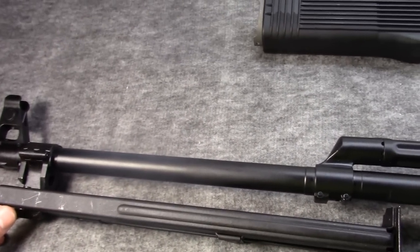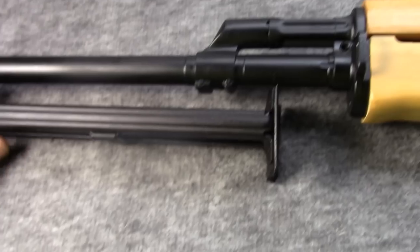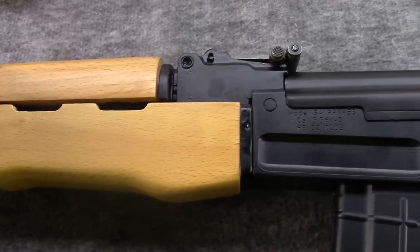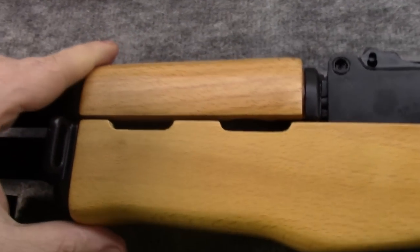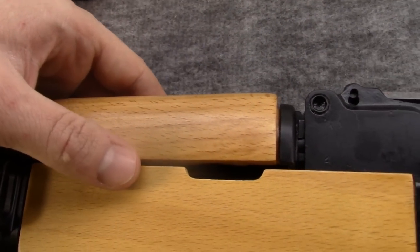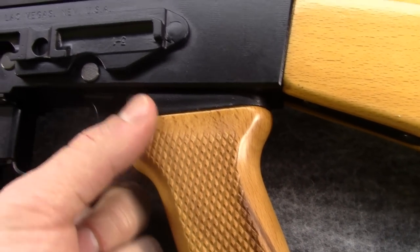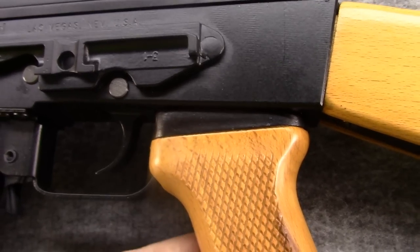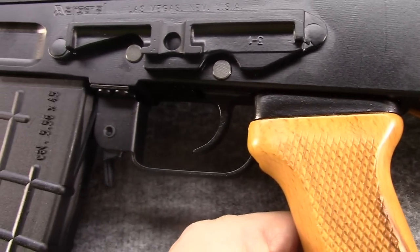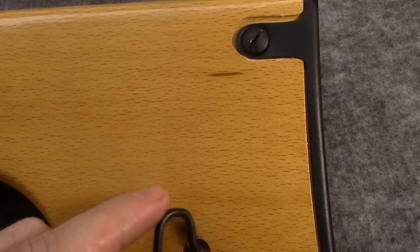So this is the before scene — this is the SA RPK-5 as it comes in with the Bulgarian blonde wood furniture. You can see these are RPK-specific lower hand guard and upper to match. Milled receiver. We have a type 3 style kind of fat pistol grip with the ferrule on top. It's checkered — pretty standard for most of their wood guns. And then we have the most unique piece: this is the RPK buttstock for a milled receiver.